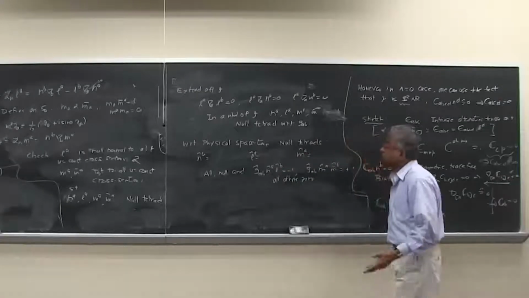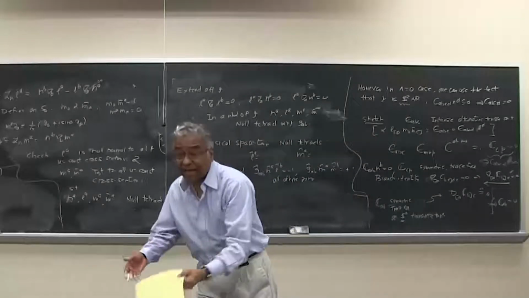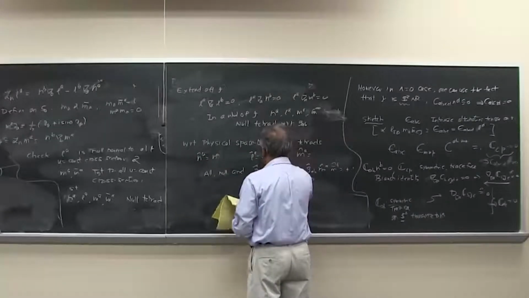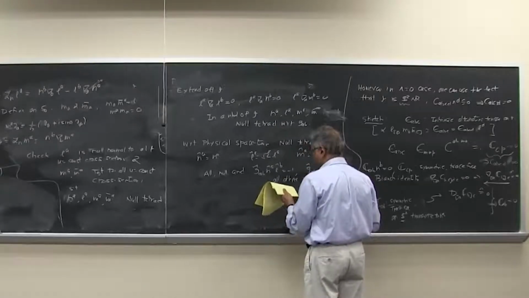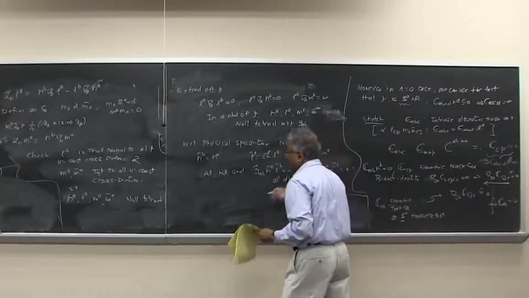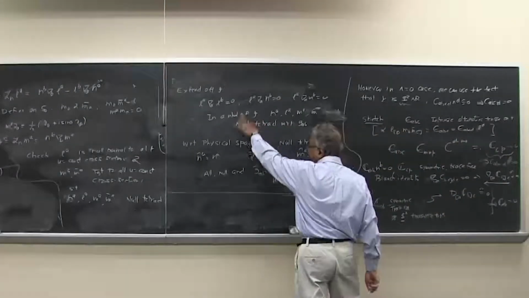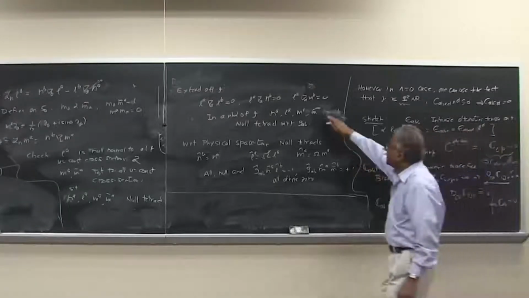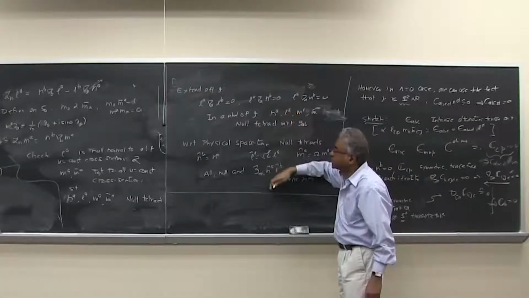And this null tetrad, not very surprisingly, is obtained from the conformally rescaled null tetrad just by conformal rescalings, as we did in Minkowski spacetime. So we just said n hat^a equal to n^a, l hat^a to be equal to omega squared times l^a, and m hat^a to be equal to omega times m^a. So this is just the way that the physical and the conformally rescaled null tetrads are related. This is exactly what we did in Minkowski spacetime.